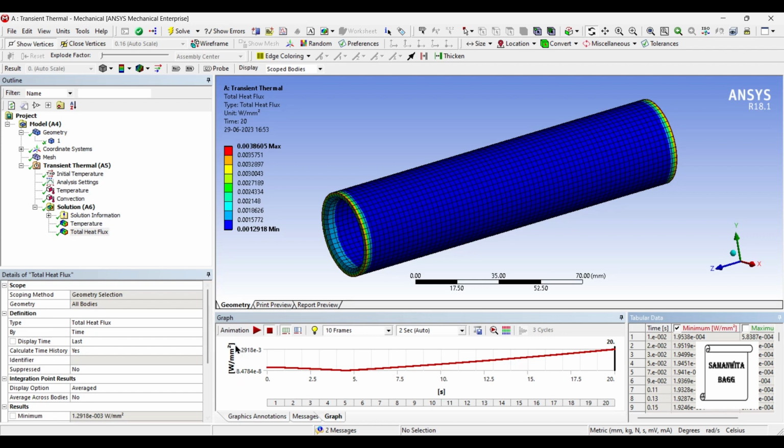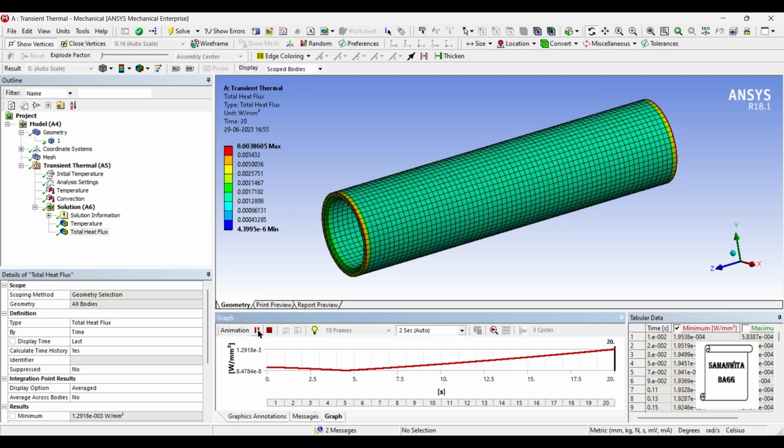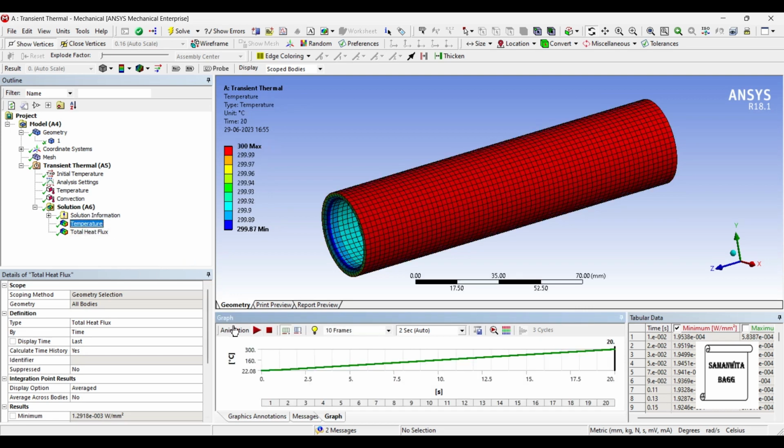You can see the units is watt per mm square. So heat flux varying with respect to time. As on the x-axis, here you have time. So that's what you can get here. You can animate and see the result of heat flux. Also, you can animate and check for the temperature.